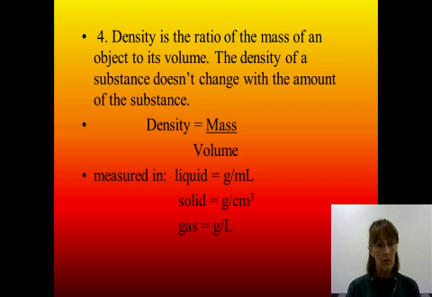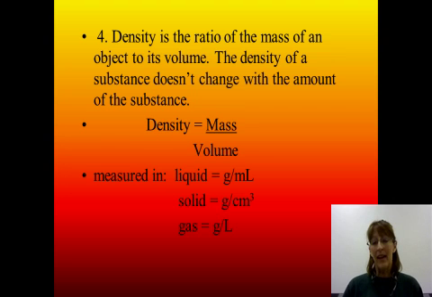And if you'll notice on here, there are three common units of measurement for density. Typically, if it's a liquid, it's grams per milliliter. If it's a solid, we say grams per centimeter cubed, and that's just because we measured the length in centimeters, the width in centimeters, and the depth in centimeters, so we say centimeters cubed. And then we also have a gas, and the gas is weird. It's measured in grams per liter. Okay, and we won't deal with gases until second semester.